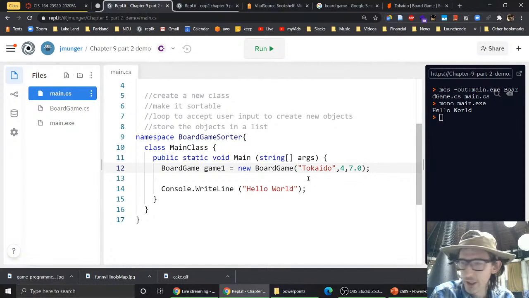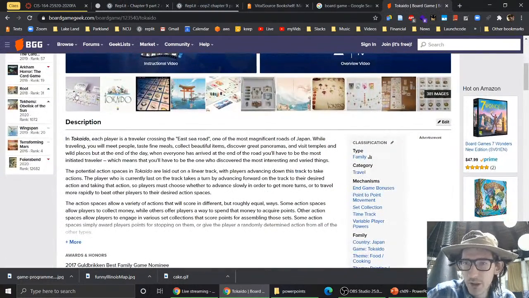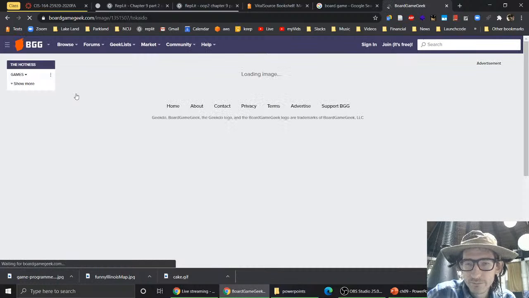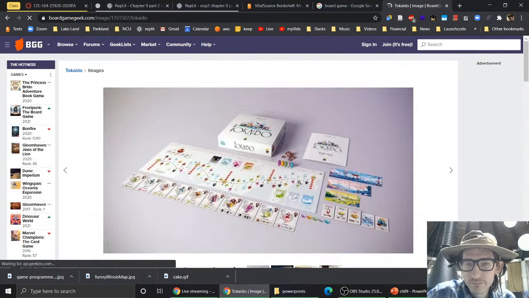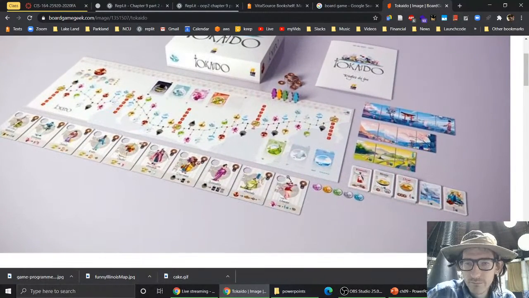Now let's see if everything explodes or if it works. And just since we're looking at this right now, I'll show you a picture of what the game looks like. So this is a game where you are a traveler going across Japan, and you're trying to have the best time.